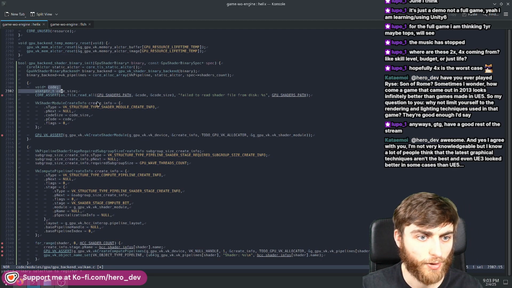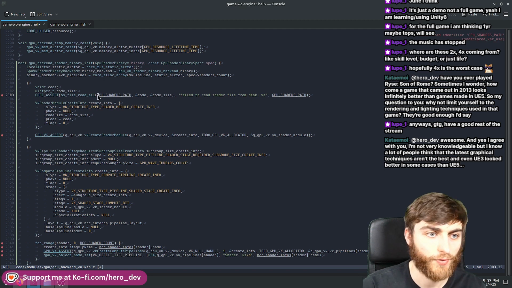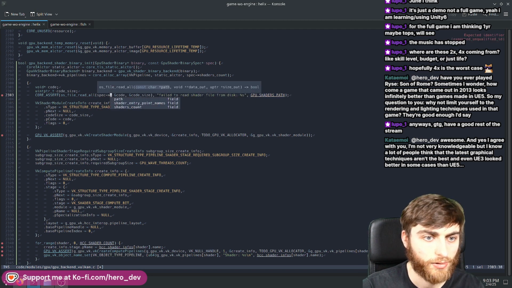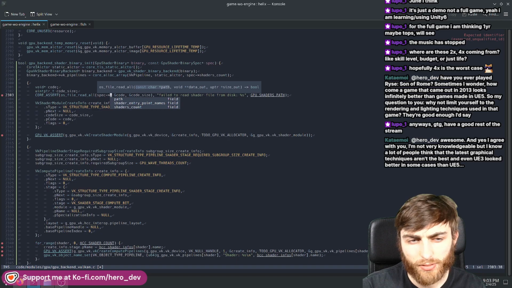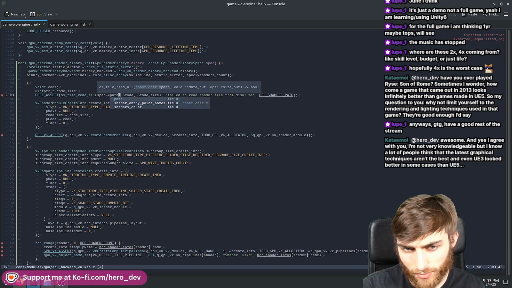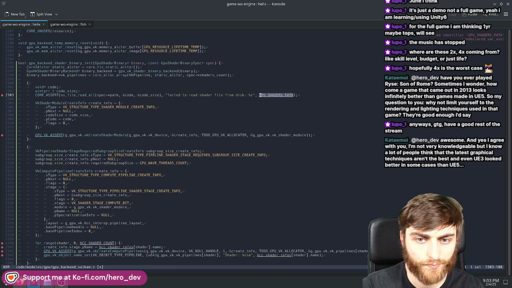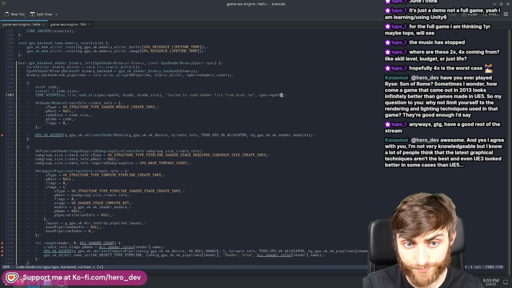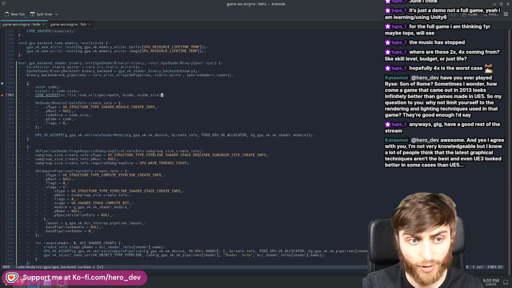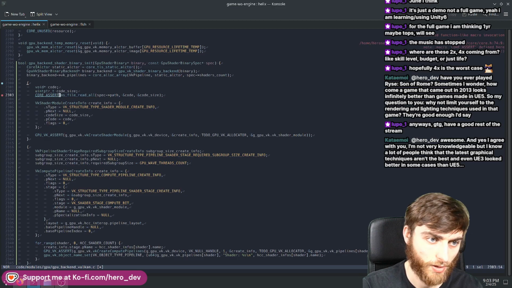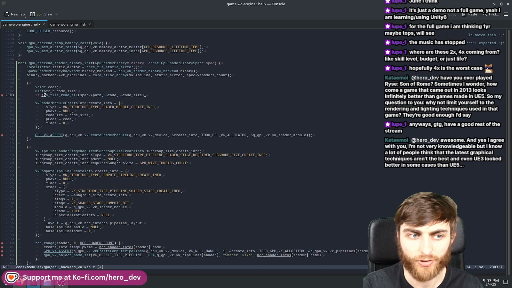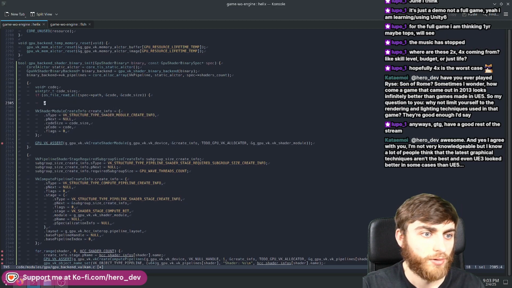So we get the code by reading in the full file. So I'm going to read in the full file like so. Spec shader path, and read all the code out. Spec path, yeah. Now if this fails, we've already got an assert outside of this for the main one, but the rest of them can optionally fail.